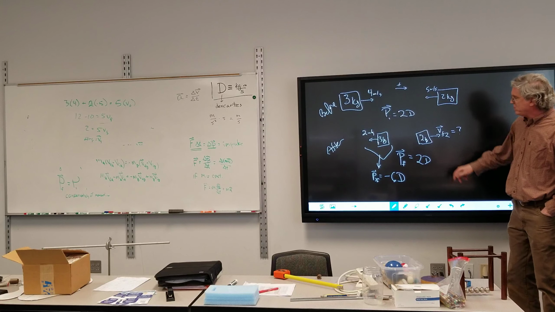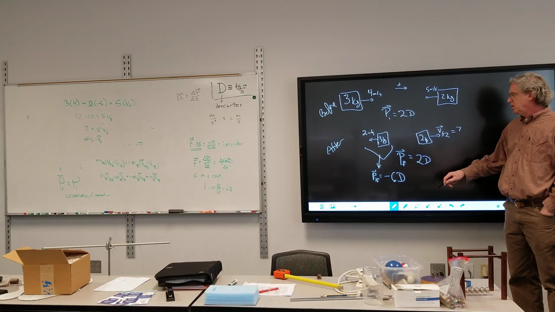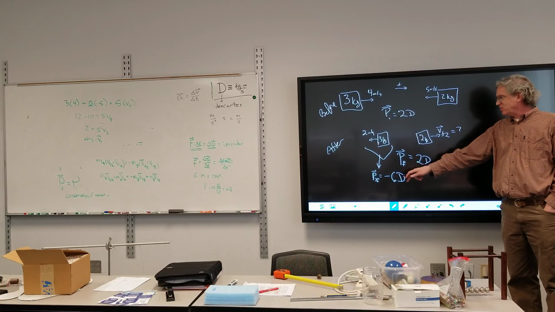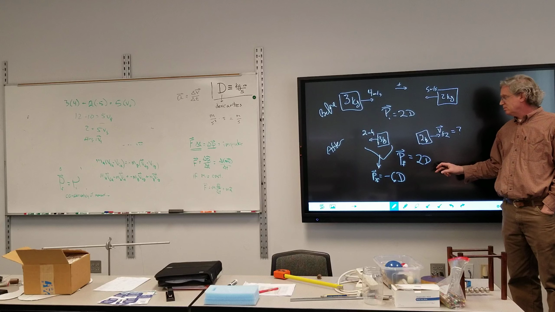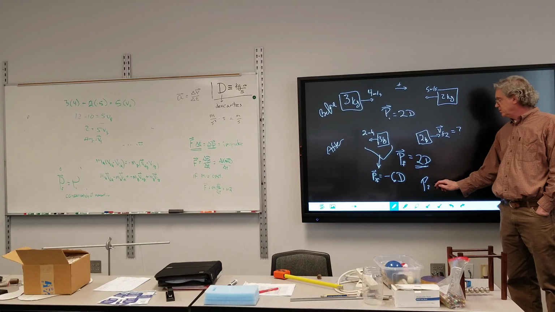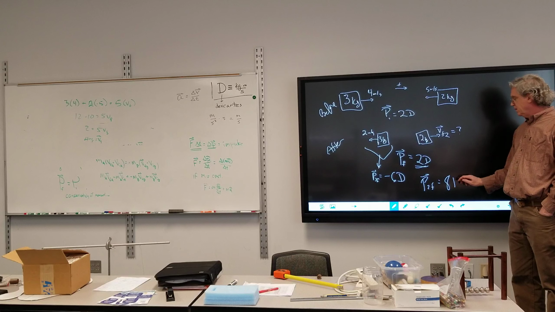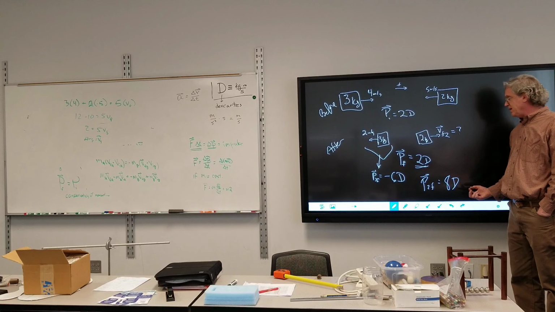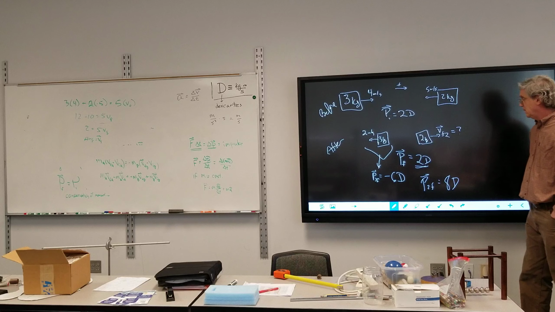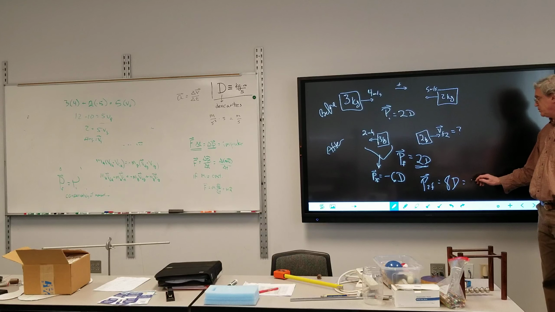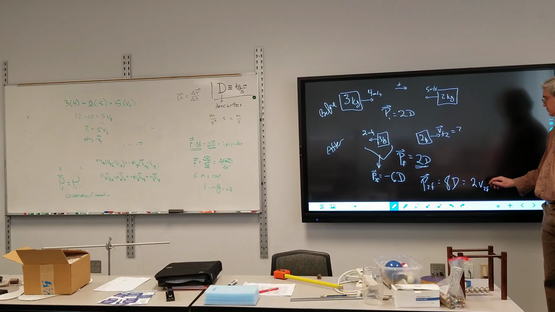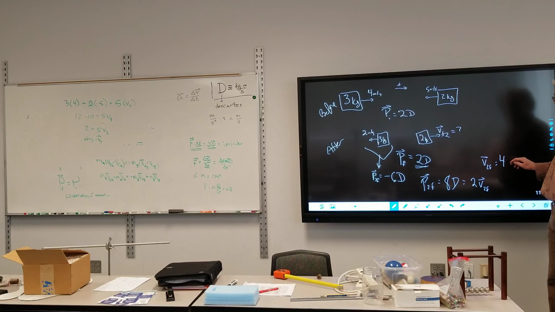All right, so I know my total is 2. This is -6, so what does this momentum need to be so that my total is 2, given that that's -6? So p2 final is 8. If we take the -6 plus the 8, we get 2. And so that's got to be equal to 2 times v2 final. And so v2 final has to be 4 meters per second.